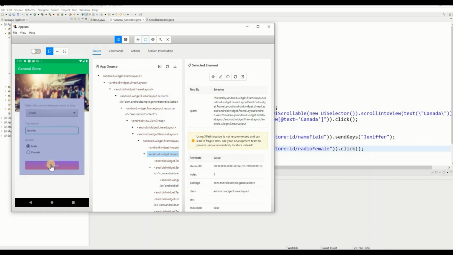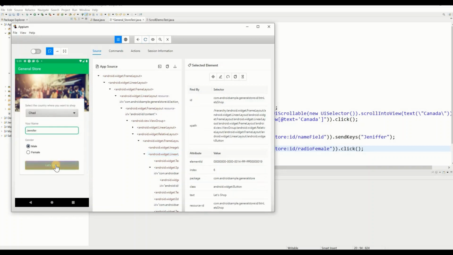Okay, now over here I can select, because until you type your name up here, you will not be able to select this let's shop. So select that let's shop. Now you are selecting the let's shop over here, and it also has an ID, right? Or you can use the text also. I mean, there's a lot of things you can use. The class, the tag name. Okay, so I have an ID, but let's use the tag name.